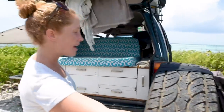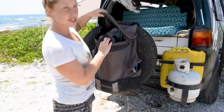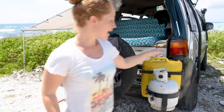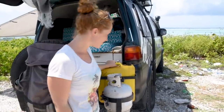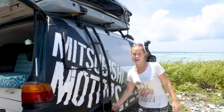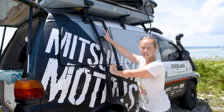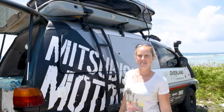This is the spare wheel carrier that Alex made, and it triples up as our dirty rubbish bag holder. We've also got cleaning items, plastic bags, our propane gas tank, and 20 litres of extra diesel. And around here you'll see the ladder we created that's permanently attached to the van to get up to the rooftop tent — it works really well. That's our second story up there.